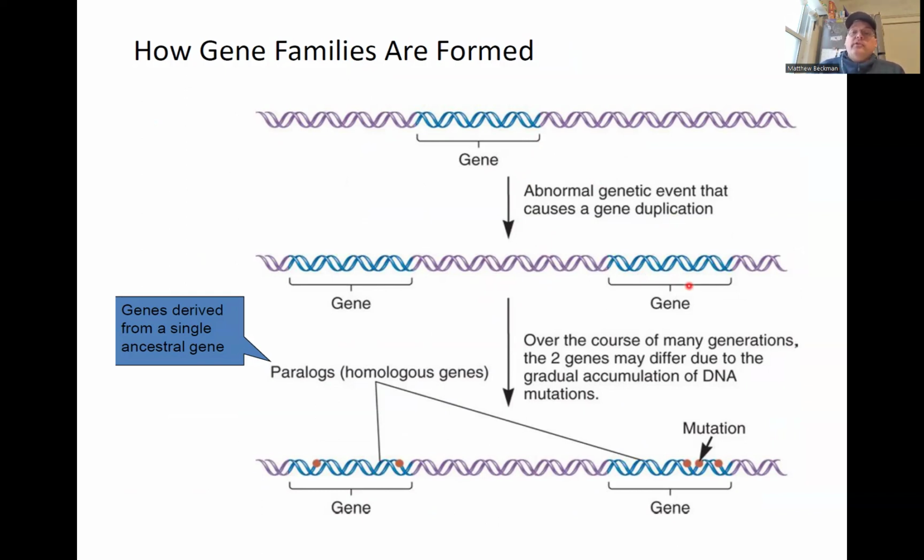So now imagine that those genes have slightly different mutation rates or are in different regions of the chromosome, and one accumulates more mutations than the other. And it becomes essentially still in the same gene family, but it has slightly different functions now. So now we've got a gene family. We've gone from one gene to two, and you can imagine that could happen several more times.